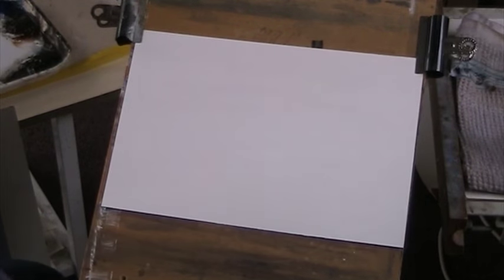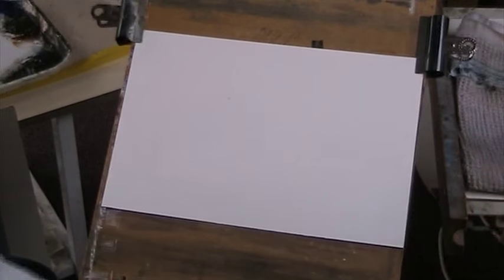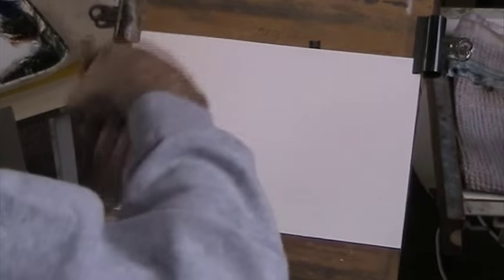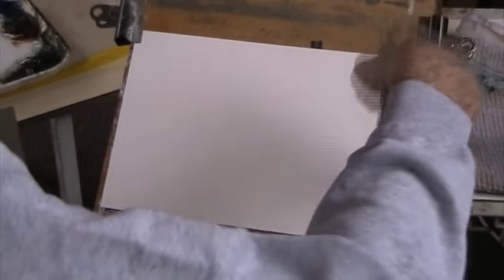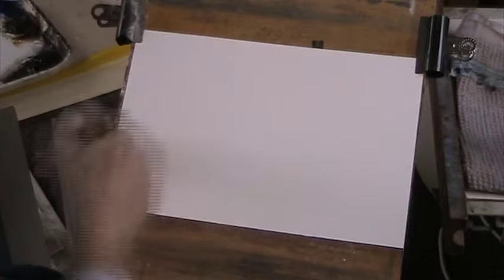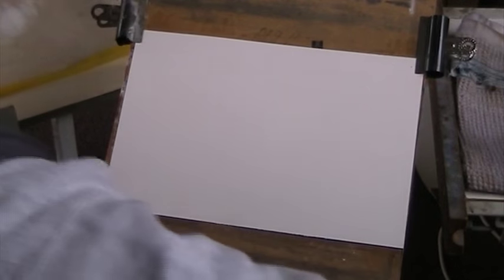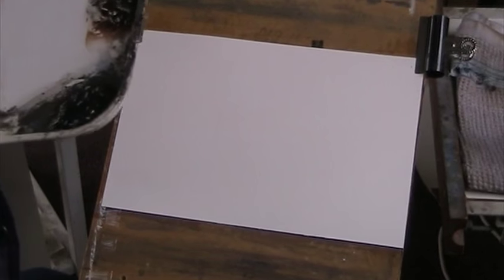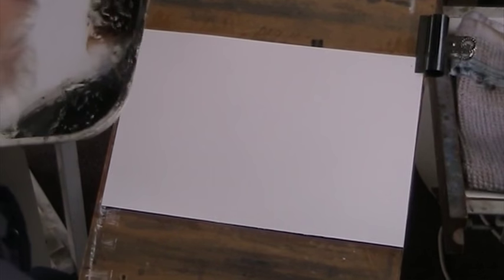I just bought a block of it a couple of years ago, 2 or 3 years ago, and I've never really used it. I've been using the Fabriano, the much cheaper paper, for the wet in wet anyway. So I'll give it a bit of a wet. Just getting myself organised for Monday morning. It's cold, wet and miserable today.